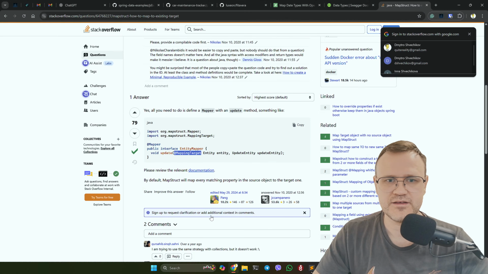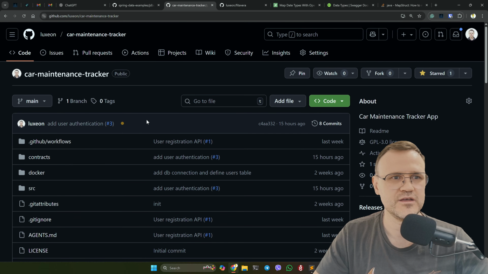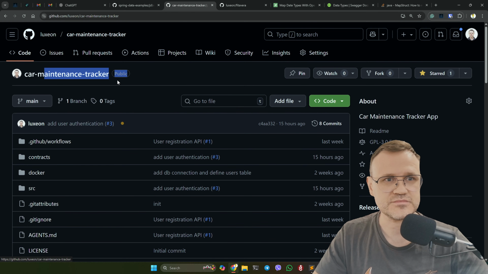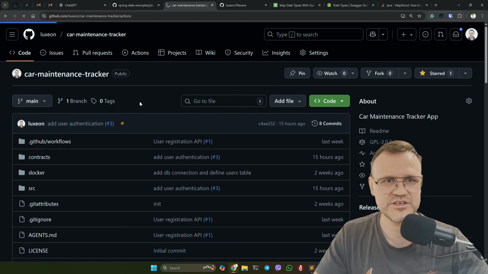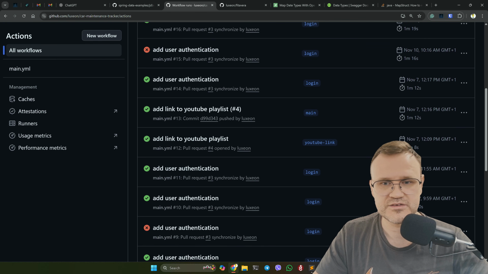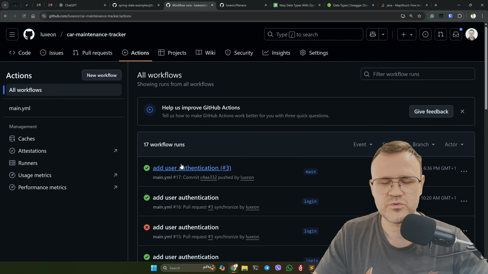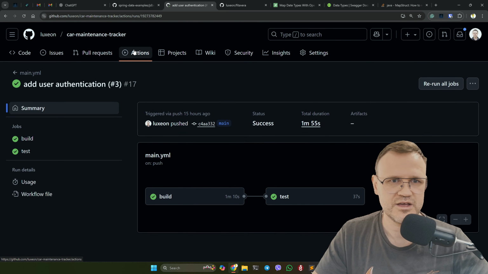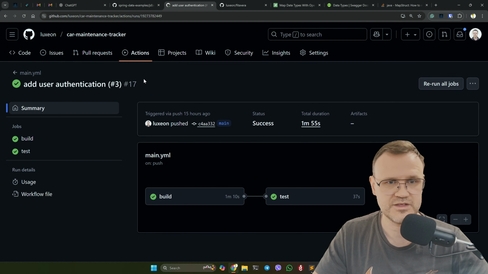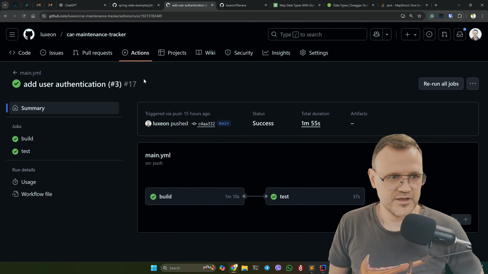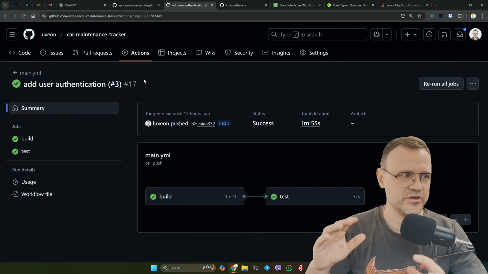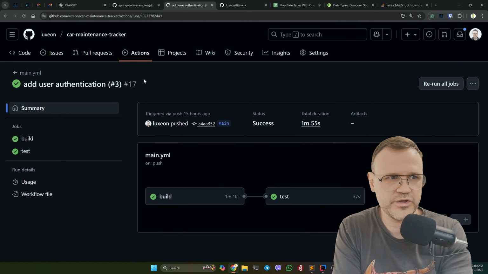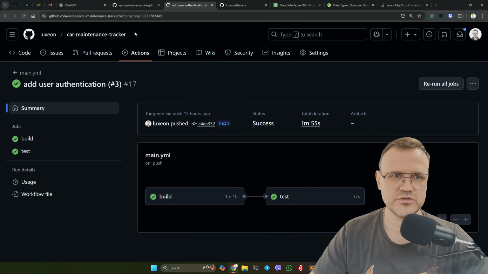And this is the GitHub for our application. So you can see the progress here. There is a very simple workflow with the build and test execution, and we will improve it a little bit later. So we will define the different release versions. We will build the Docker image here. So a lot of things I'm going to implement in the future.